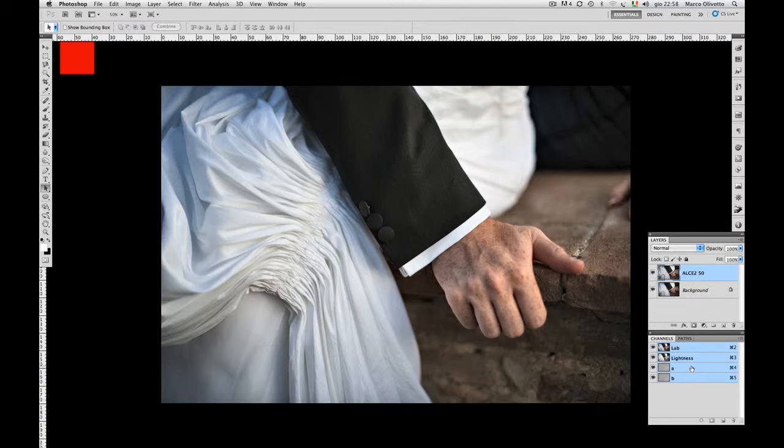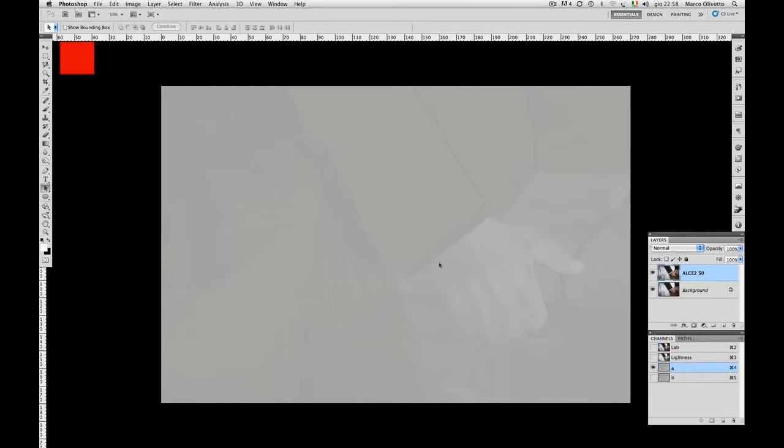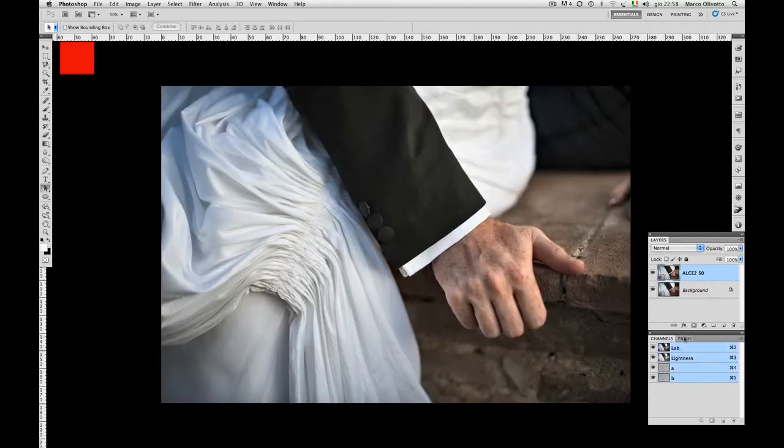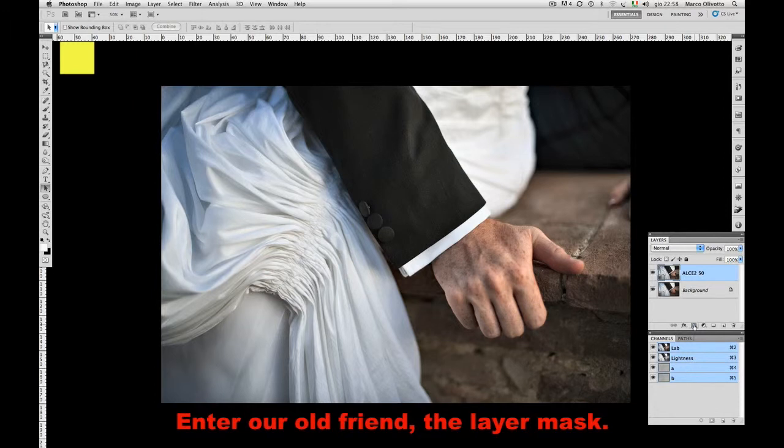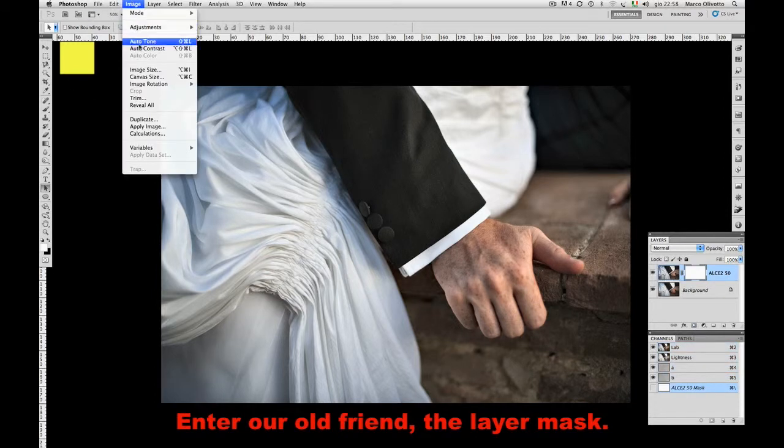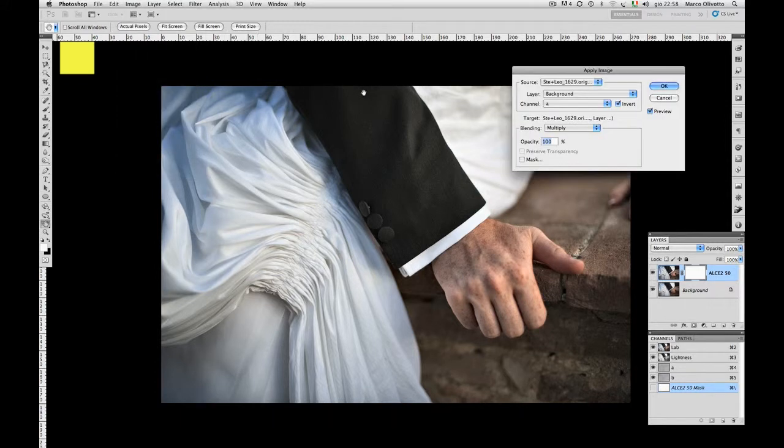Let's have a look. This is the A. The hand and the wall are lighter than the clothes. This is the B. A bit more torment here, but that's true again. I can proceed with both channels, but I'll choose the A. Oh, proceed towards what? Well, layer mask, of course. Let's create one in the ALCE layer and apply the A channel. I want to make the hand black or very dark, while it is the lightest element here. So let's use invert as an option.